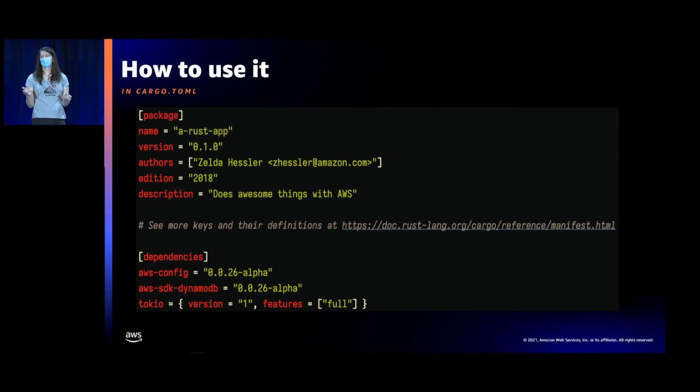So if you're familiar with Rust, using our SDKs is going to be really simple for you. You create a new project, and then in your Cargo.toml, you're going to have two common things anytime you use this. You're going to need to bring in AWS config. That has all this shared config stuff, like the credential providers and retry config, things that we just mentioned. And then you're also going to want to use Tokio so that you can run this stuff asynchronously. And then lastly, for whatever services you want to connect with, you're going to bring in that specific SDK. In this example, it's the AWS SDK for DynamoDB.